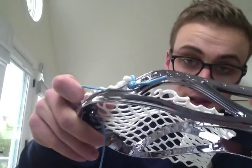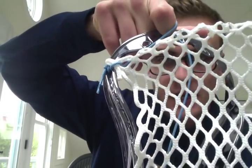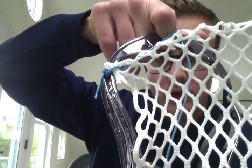But it should give you a pretty good discrepancy with the colors so you can see what's going on. As you can see, I just did a normal little loop start, wrapped it around that first 9-diamond fold. I apologize because I cut this piece of mesh a little. I was just messing around, and I had it on a CEO that I was doing face-offs for, so I didn't want the drag, and just having a little fun. But you're just gonna do the first little loop start and wrap around the side like you would for any other top string.